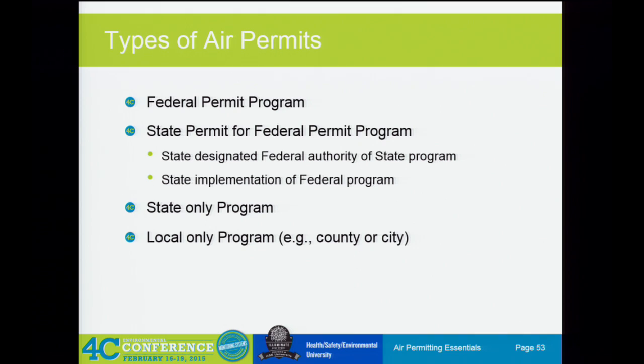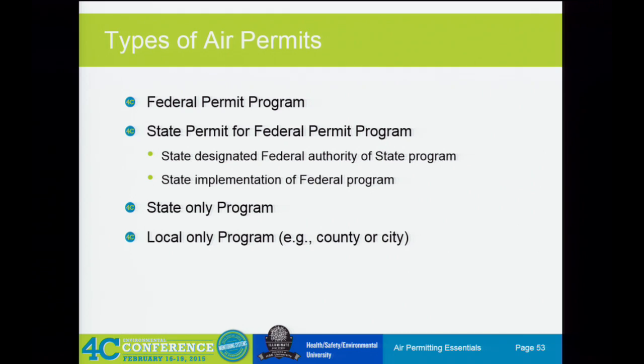And the second bullet point is the state implementation of the federal program. There's a few states where they don't have a SIP in place for their PSD non-attainment permits, and so they have been designated by the federal government to issue permits based on the federal regulations themselves. For the states that don't have the federal permit program, and like I said, I think there's about 3 of them that don't, the EPA will actually issue their permits. And then the rest of the states fall under one of the 2 categories. They either issue permits based on their SIP, or they are issuing permits based on the federal program.